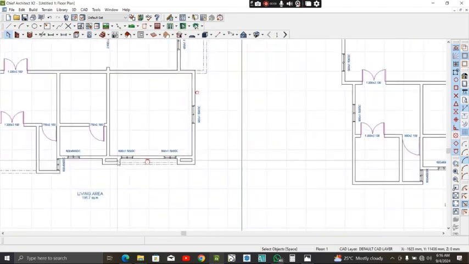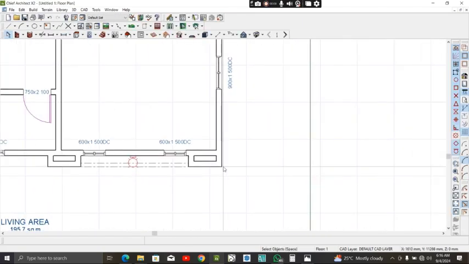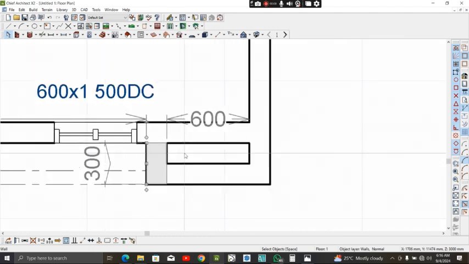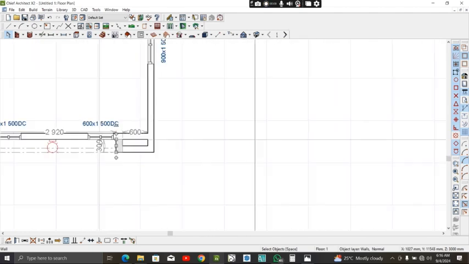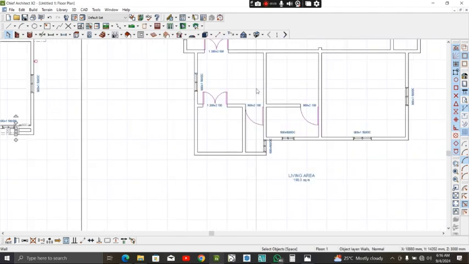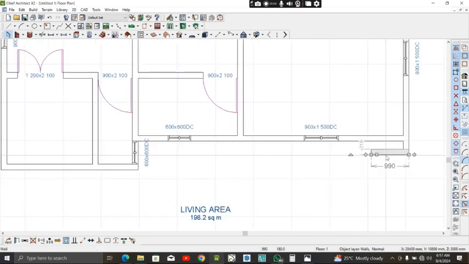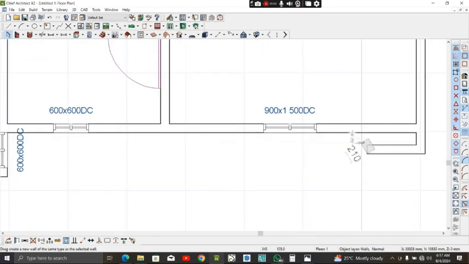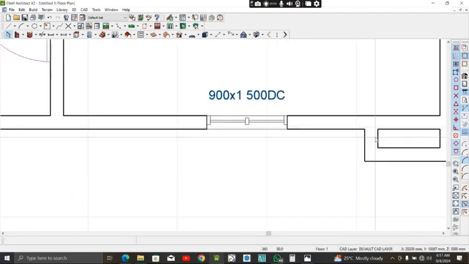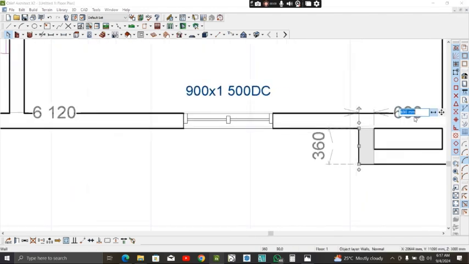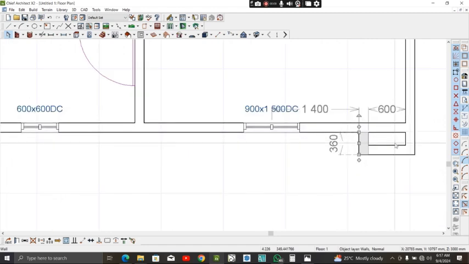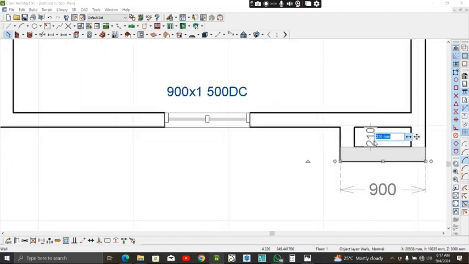Okay, we still have some buses here. Let's check the width of the bus: 600 by 300. I'll just drag, click on this point, and set the dimension to 600 by 300.